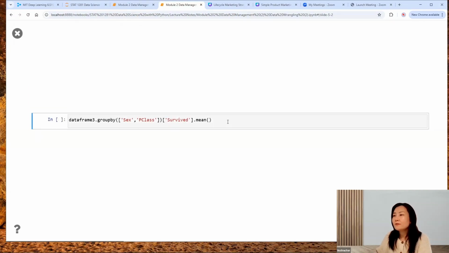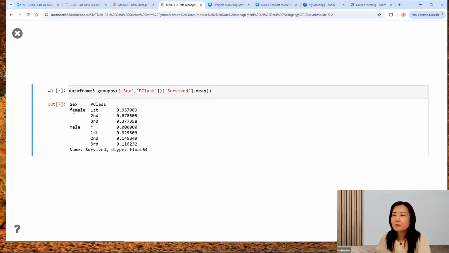And you can also reverse the order. So first, group by sex, and then passenger class. Then you will see a different dimension. In the female group, which class has the highest survival rate, which class has the lowest, and whether or not the pattern is consistent among the two sex groups. So this is another story. Another way to explore your data and create some hypothesis sometimes. Based on some more statistics, you can have some hypothesis, and later on you can use machine learning models to verify it.